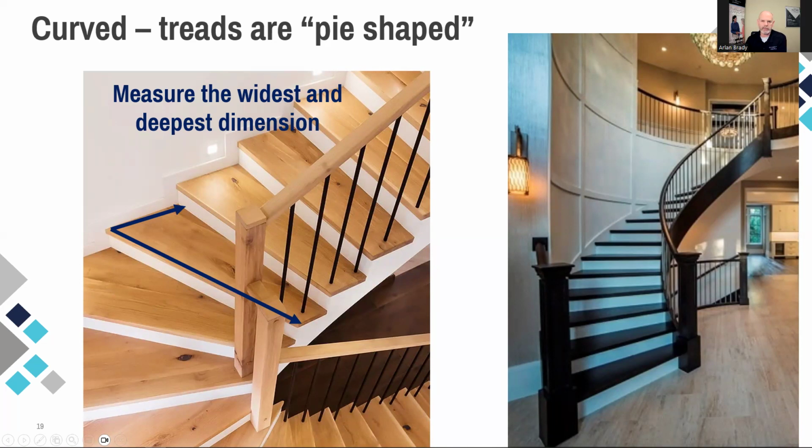So how are we going to treat this in the tablet when we're measuring this, when we're estimating this? You're simply going to measure the widest and the deepest part. So if I were measuring this staircase, I would measure the widest part here, and I would measure the deepest part here. If I ordered a tread that was rectangular in shape, a perfect rectangle that was this wide and this deep, the installer on site is going to cut it to fit. So it's not really a problem for the installer to make that cut. It's a very complicated thing for you to try to order a stair that's exactly that cut. Instead, you're better off to order a rectangular step, make sure it's big enough to do the job, and let the installer cut it on site.